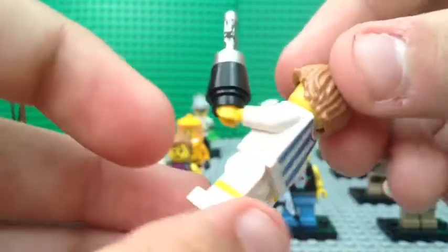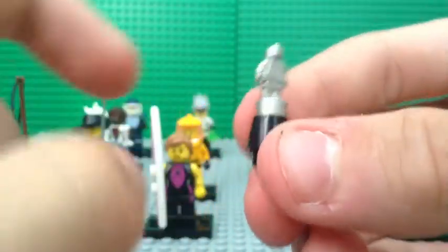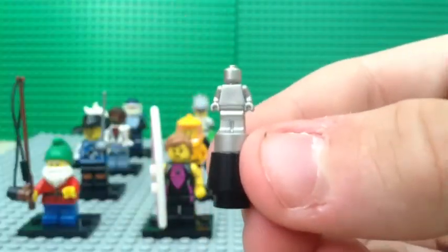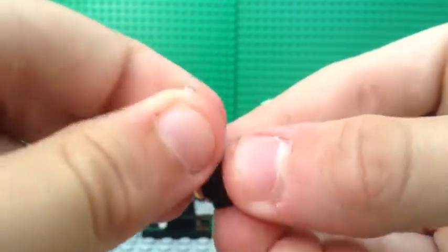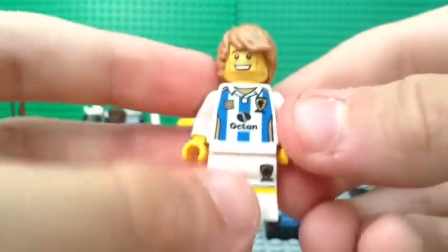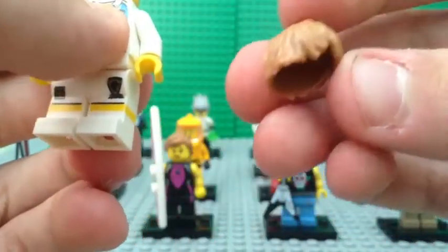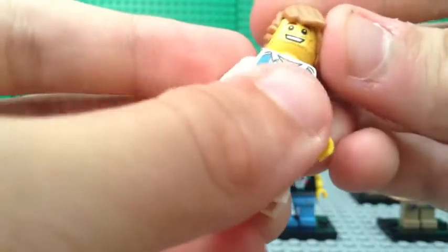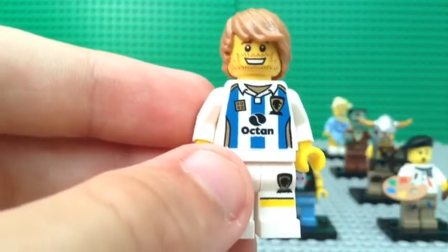Alright, next up we've got the soccer player. You can see he's got a trophy that he's won inside his hand. Silver, really nice. Comes on this little stand. And you can see his jersey that he's got on. It says Ogden. Nice hair, Ron from Harry Potter hair, and yeah, overall really nice figure. That is the soccer player.